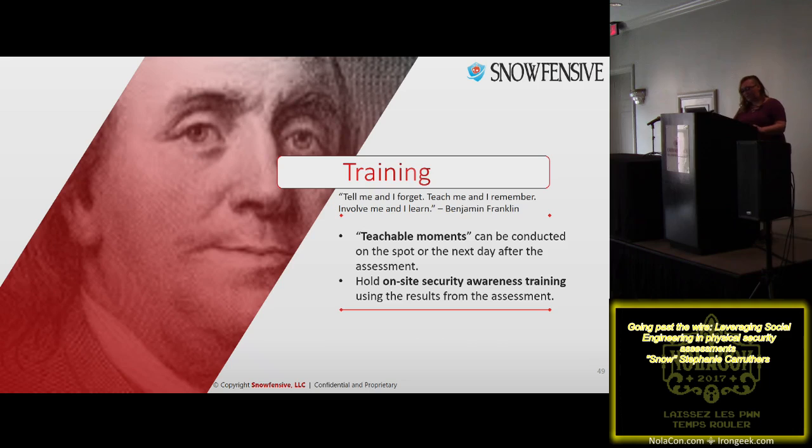And then on-site security awareness training. I am completely against computer-based training. It's so boring, it's distracting, nobody pays attention. Half the time it's like a cartoon on YouTube, and it's not relevant. So what we like to do is have security awareness training done on site. We'll do all of our assessments, and we like to wrap them into the training. So not just watch out for tailgaters. No, here's a video of your actual building and us tailgating in. It makes it much more realistic and opens your eyes a lot more.